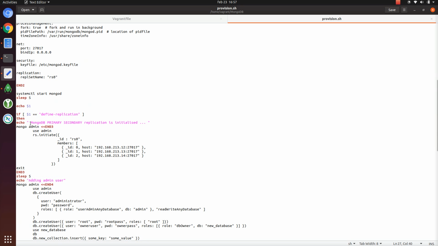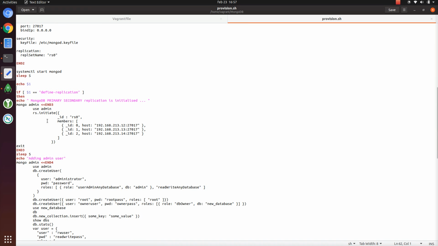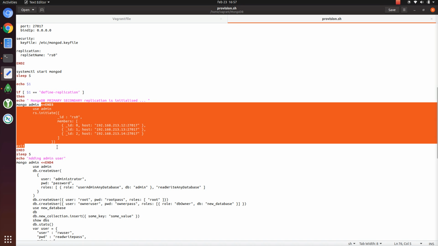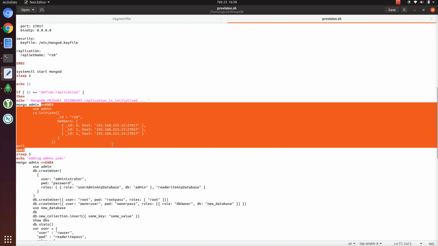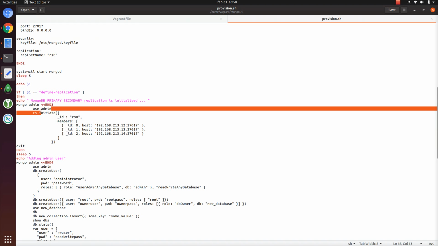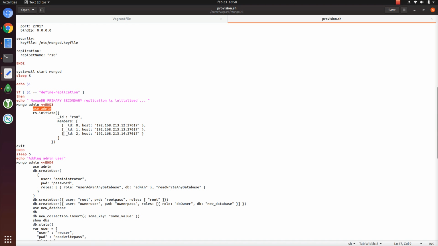And only for the third one, after the third MongoDB instance is started, the script is also defining the replication. So it's starting the Mongo client, which is connecting to the admin database, and it's running these commands, meaning use admin.